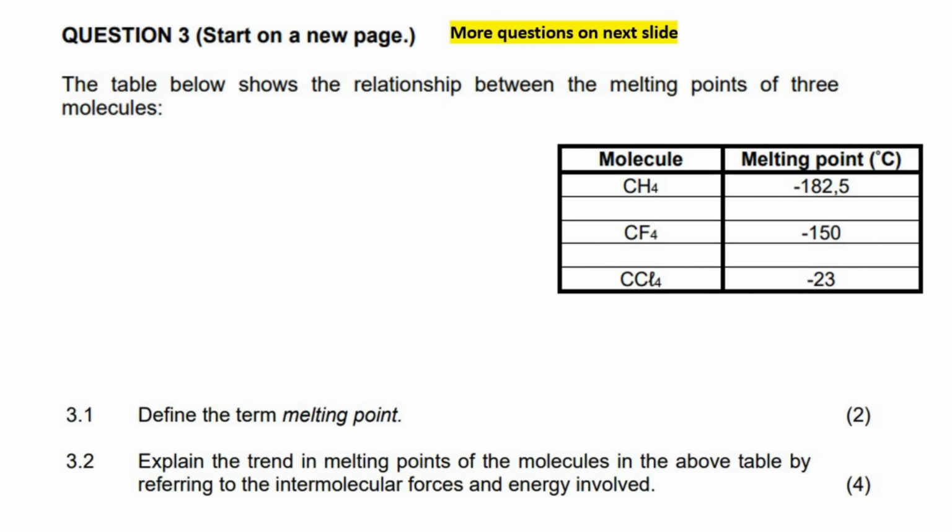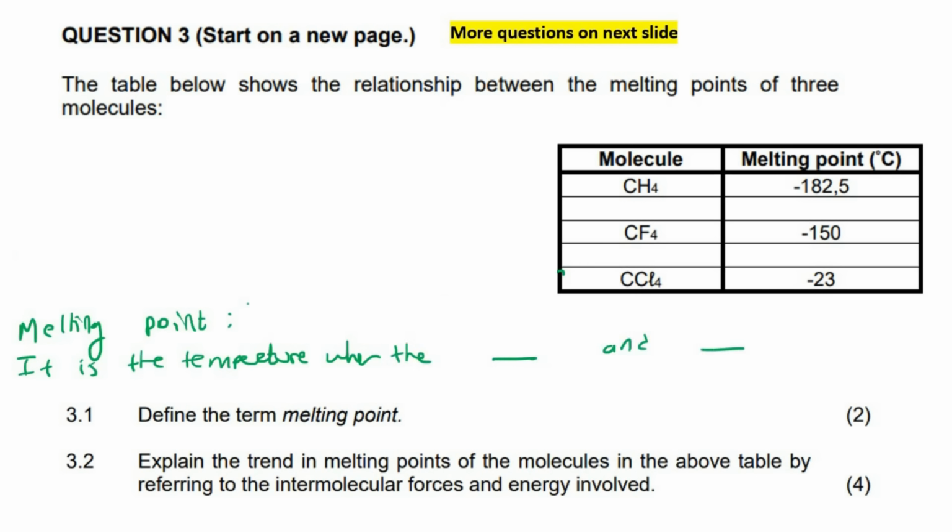Now, guys, I wish we could just say that it's the temperature when a solid turns into a liquid, or boiling point is the temperature when a liquid turns into a gas. But we're not allowed to say that. Let me help you with melting point. So we can say it is the temperature when the solid and liquid phases are in equilibrium.